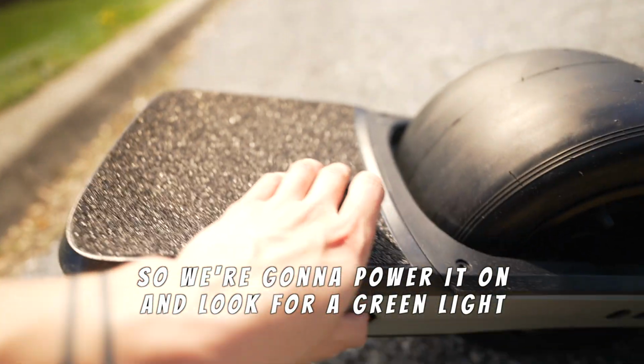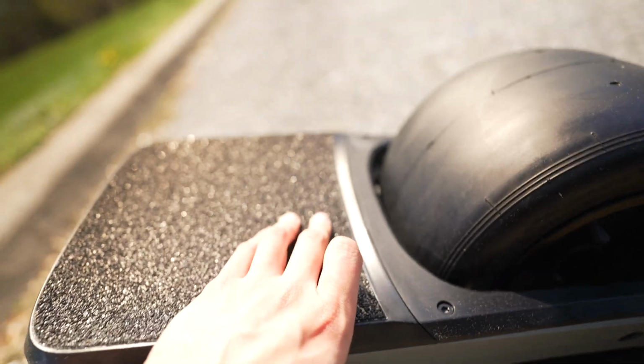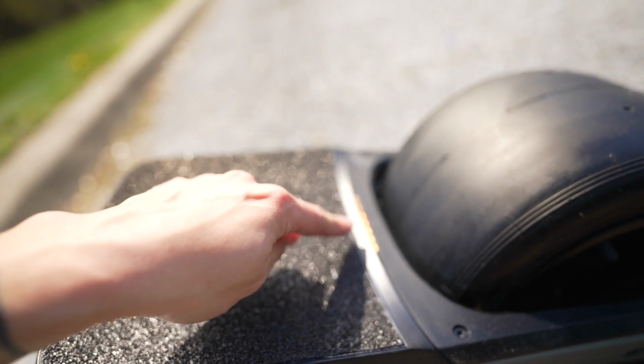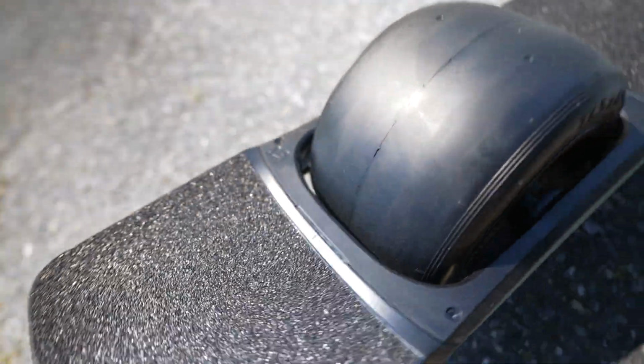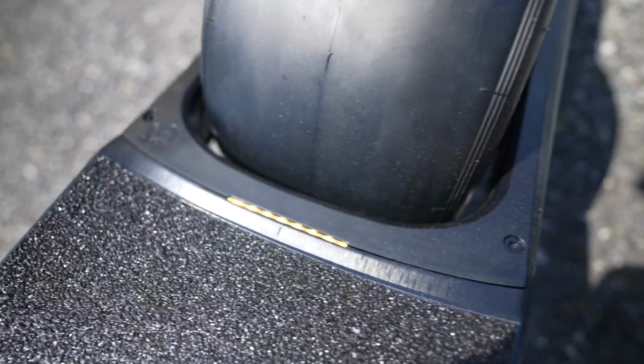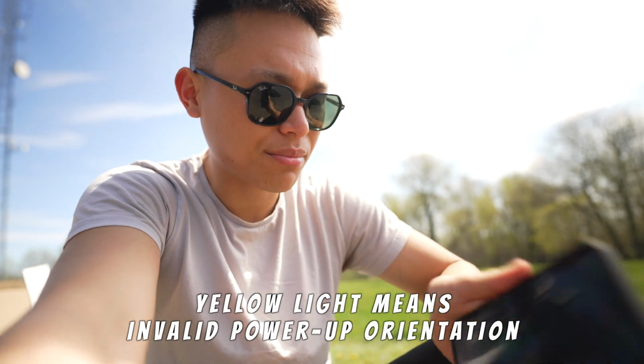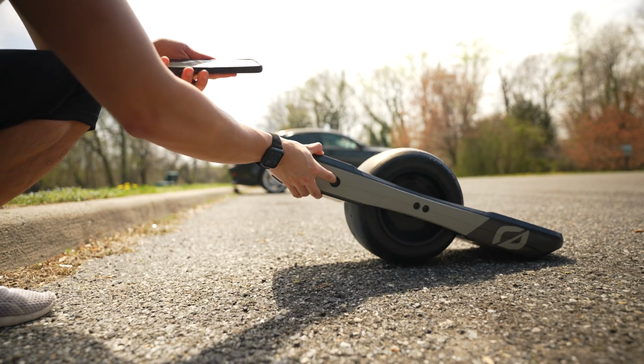So we're gonna power it on and look for a green light. Oh, yellow. It's yellow. What does yellow mean? After some Googling, it looks like yellow light just means that the board wasn't properly leveled. Board wasn't flat when it was turned on, so maybe I put some pressure on it. So let's try that again.